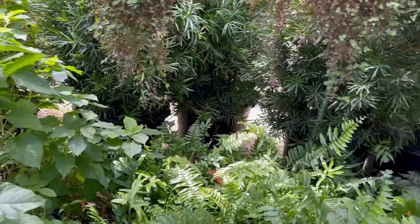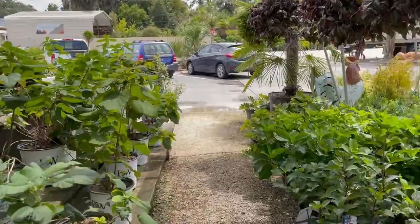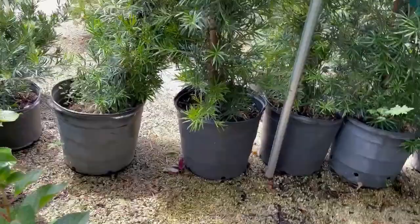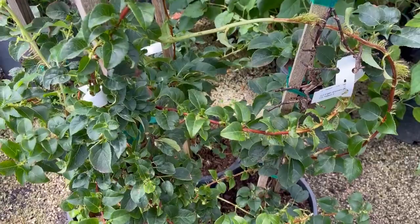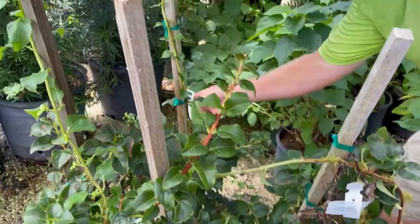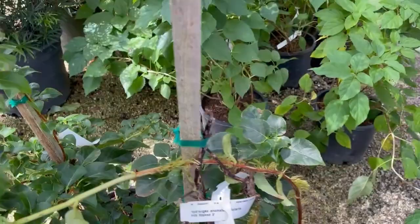We love hydrangeas — love, love, love hydrangeas. Is this hydrangea land right here? Yes, this is hydrangea land. And there are a couple of climbing hydrangeas right here. This is climbing hydrangea? Wow. Does it bloom well? It does. So this will climb on a fence? Yes. The flowers aren't quite as large as your normal hydrangeas. When does this bloom — early or late? This one's going to be a late spring, early summer bloomer.